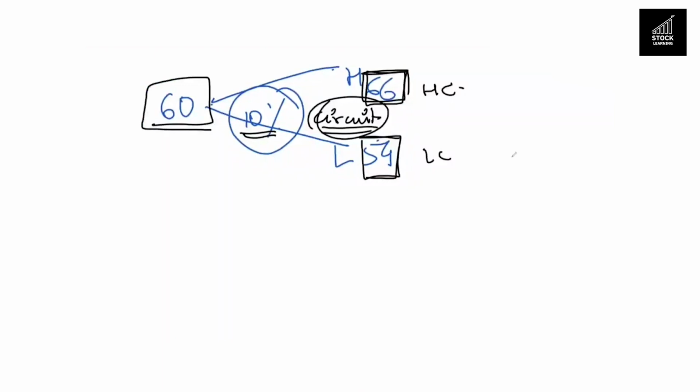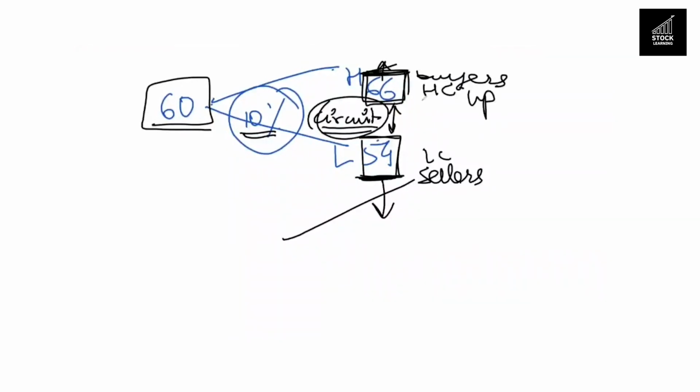Now, what does it mean? It means the next day the stock can go anywhere between 54 and 66, but not below that and not above that. Those who want to madly buy it can buy it, but not above 66. Those who want to madly sell it can sell it, but they cannot offer their shares below 54. So at 54, if there are only sellers, we call it the seller circuit. At 66, if there are only buyers, we call it the buyer circuit. The buyer circuit is called the up circuit. It means the stock is bullish. And the seller circuit is called the down circuit. It means that the stock is heavily bearish. I guess it's clear, right?